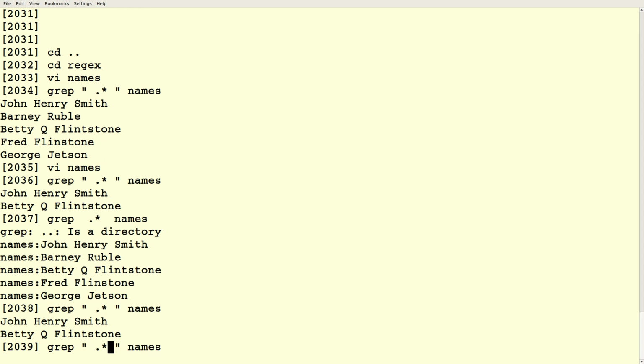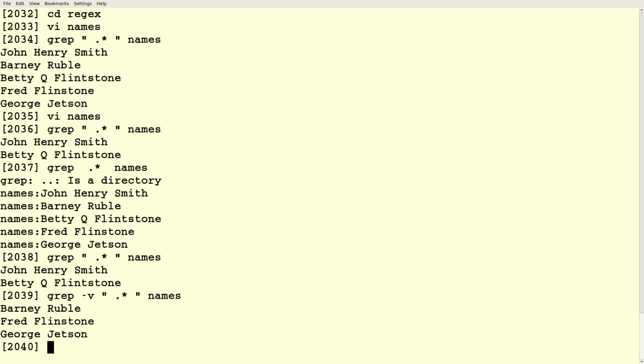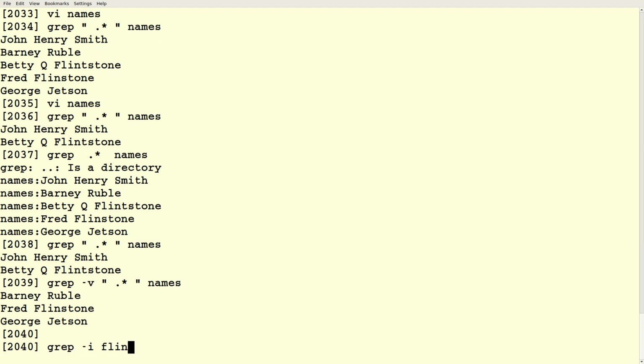We can also reverse what grep does, and we can say grep -v, and that shows me lines that don't match the pattern. So grep -v, same thing, would show me all the names that don't have a middle name. So it's those other three. And you can also do grep -i, and that says ignore uppercase, lowercase.